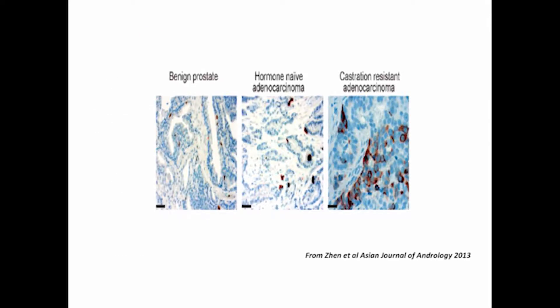The interesting thing is what happens with neuroendocrine cells during the evolution of prostate cancer. As I mentioned, you can see normal neuroendocrine cells within the benign prostate. In every hormone-naive adenocarcinoma, there are neuroendocrine cells residing there, and in about 25% of patients with castration-resistant prostate cancer, you will find neuroendocrine expression, unless it presents as frank neuroendocrine carcinoma. That has a prognostic significance and a special clinical entity which I'll discuss.